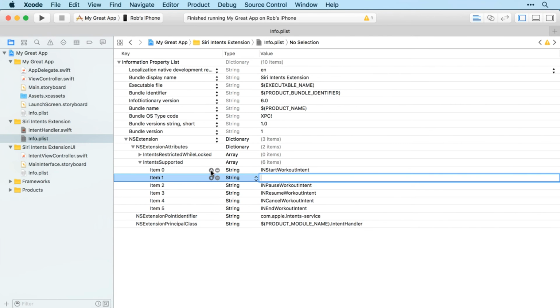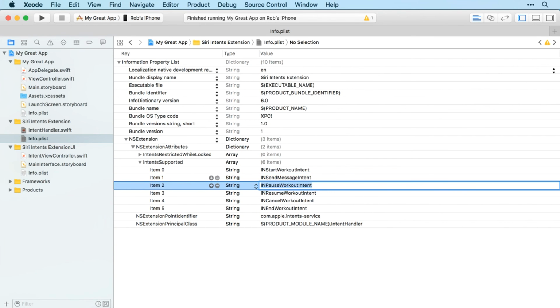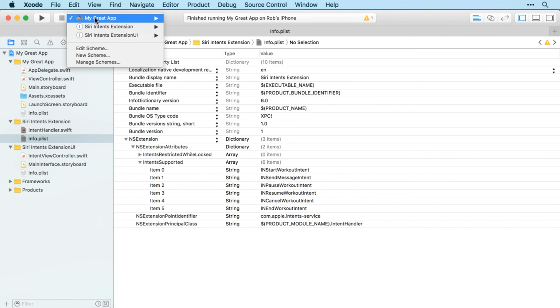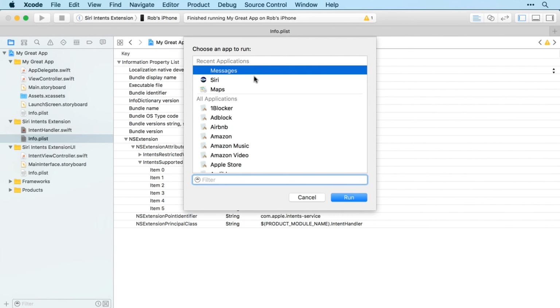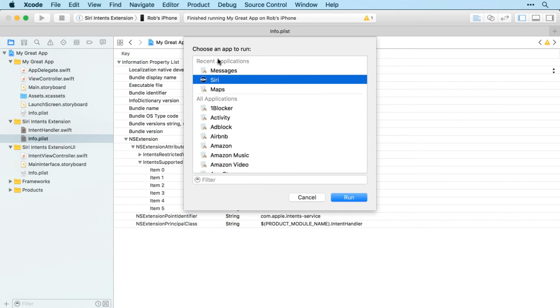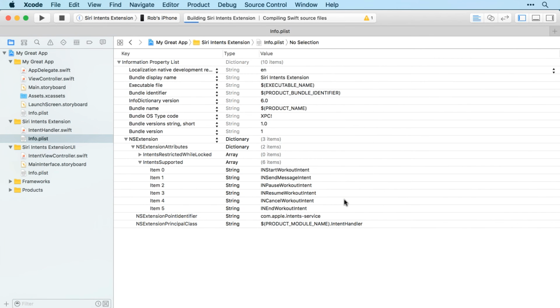I'm just going to add in an extra one, which is going to be INSendMessageIntent. There we go. So now let's run this, and I'm going to run the Siri extension on my device. And again, it doesn't matter which application I choose, but I might as well choose Siri because then I'll be up and running straight away.